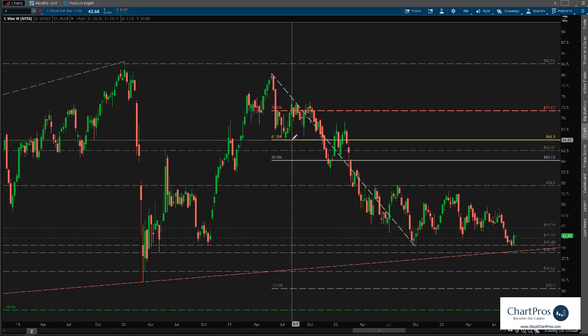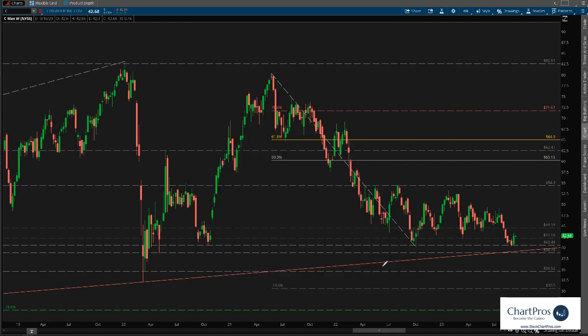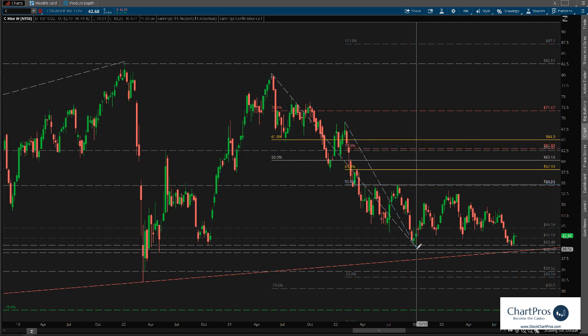Let me save this as a default. Thinkorswim's been a little quirky lately with its Fibonacci tools. So there's a retracement to the 61. I can use that. Here's another retracement. There's another retracement, but from here I get no more retracement, so I can take the impulse run all the way down to here.